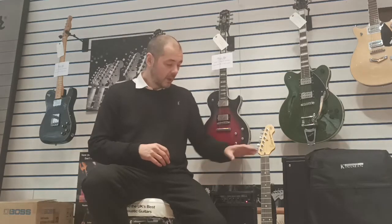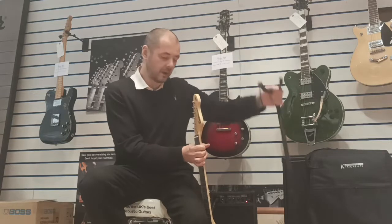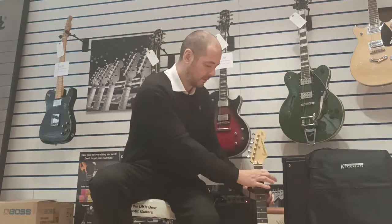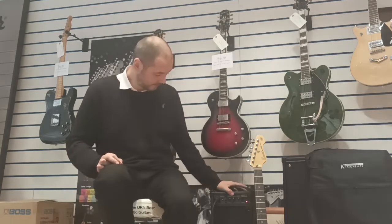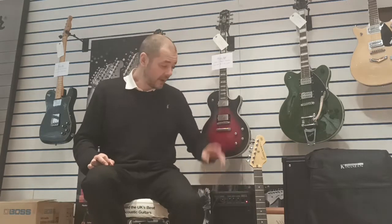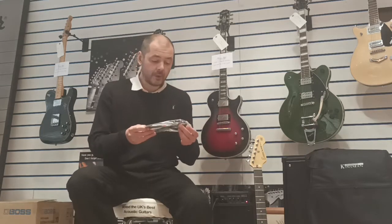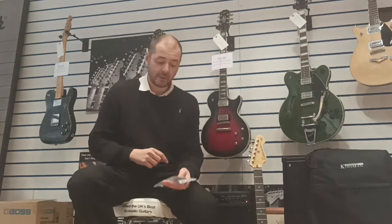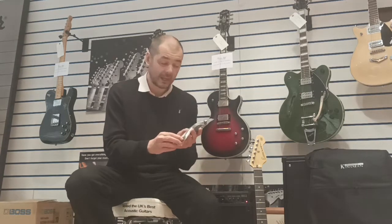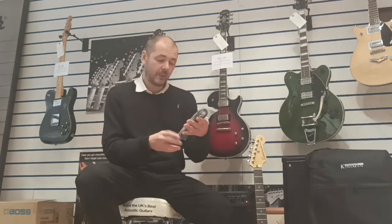So, we have this guitar stand. There you go. Pop that back there. We have this amplifier, which you plug your guitar in. You get a jack cable. So, the cable goes from the guitar to the amplifier. There's a plectrum, a little pick. What else have we got here?